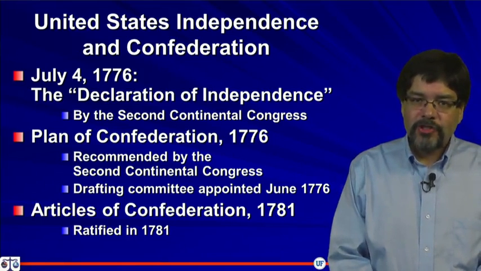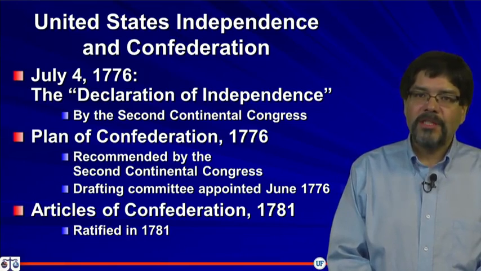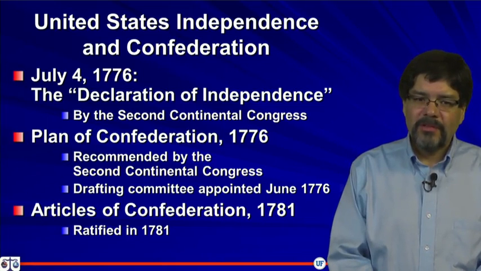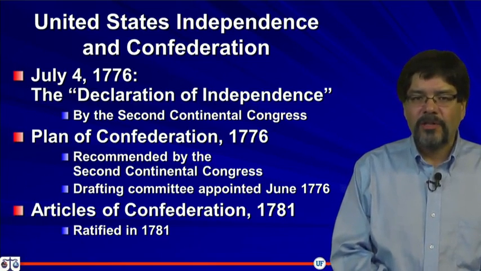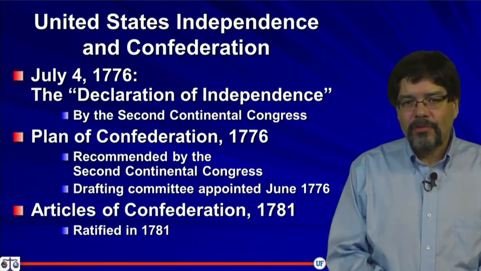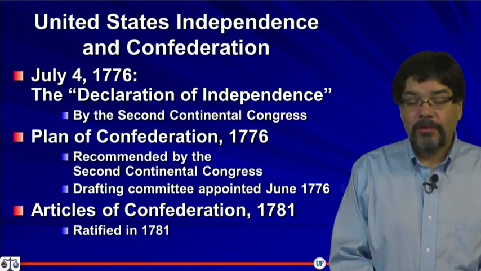And the first charter for the United States is the Articles of Confederation of 1781. And the colonists realized immediately after the passage of the Declaration of Independence that they would need a plan of confederation, some way of legally organizing these colonies into a nation. And eventually, this led to the passage of the Articles of Confederation, our first charter.